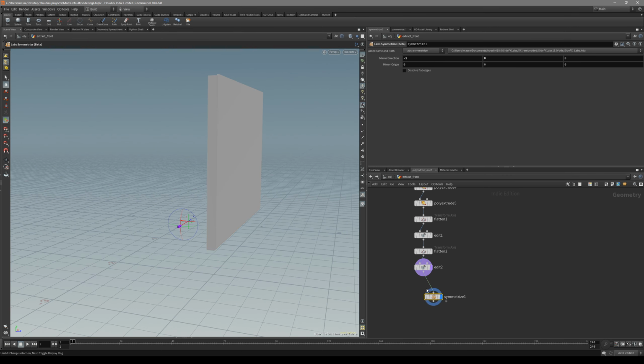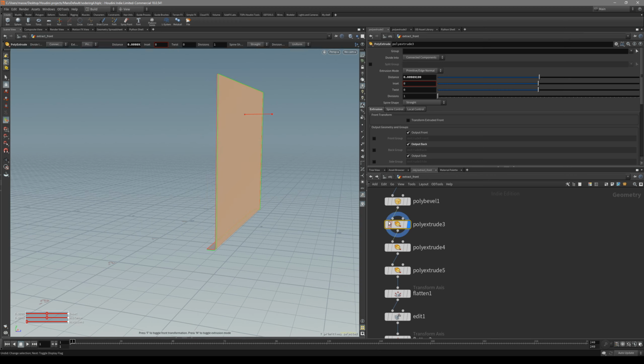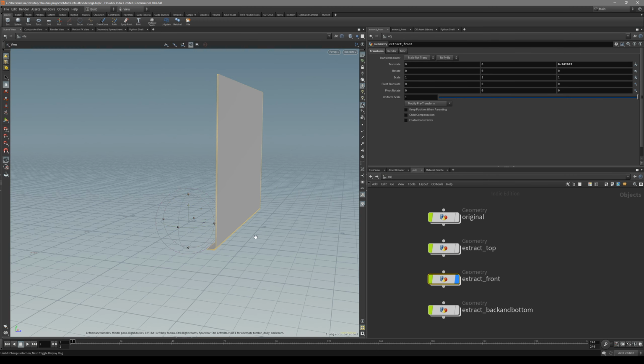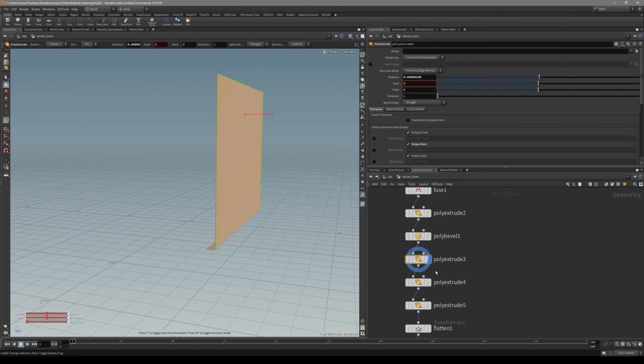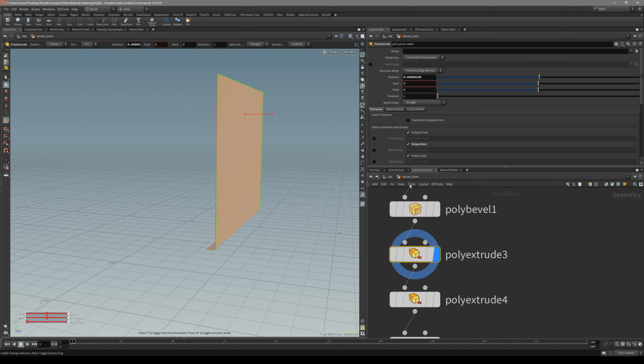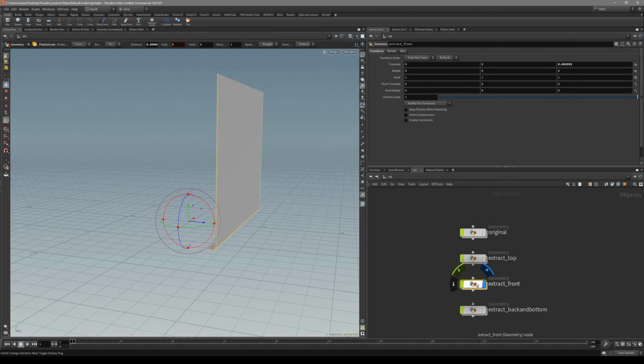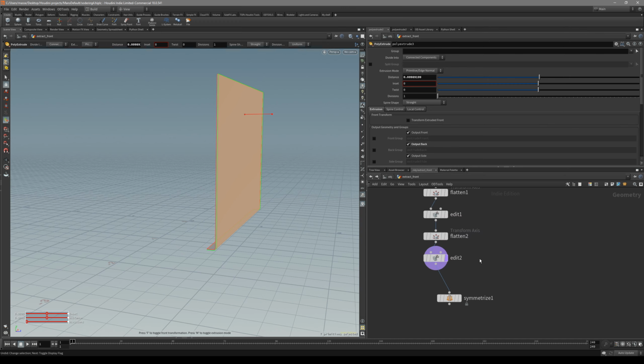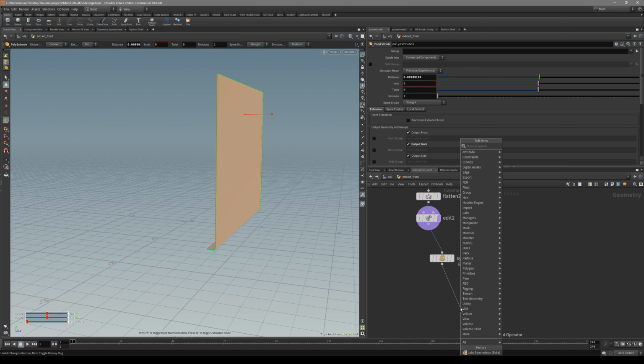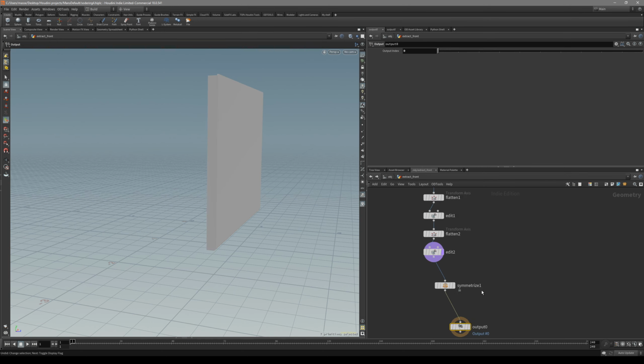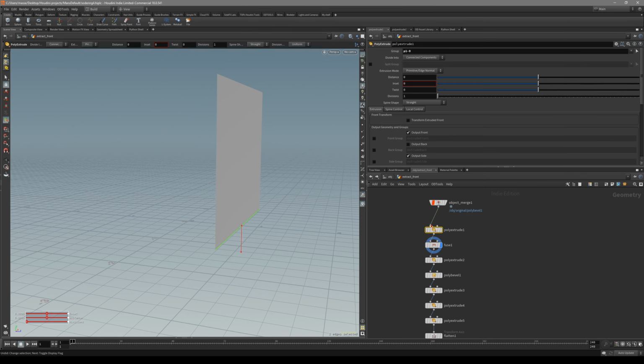And also make sure that you have visibility flag on this one. So you can see that visibility flag is actually dependent on where you have this. So if I have in this geometry visibility flag is on this one, it's going to display it inside here. So the most common way for us to display the end result is to put out the output node. So in output node, it basically doesn't matter where we have visibility flag.